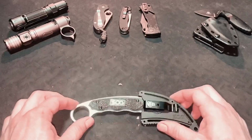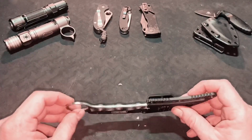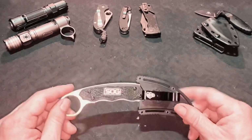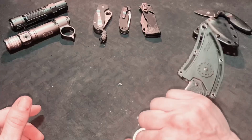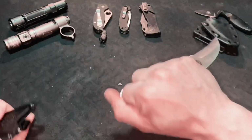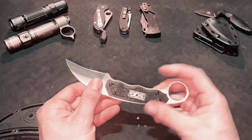But for the price, $25 to $35, I found it mostly $25 on most sites. Yeah, it's a good buy. And like I said, the fact that it's so light, it's a very good everyday carry. You probably won't even notice it's on you.